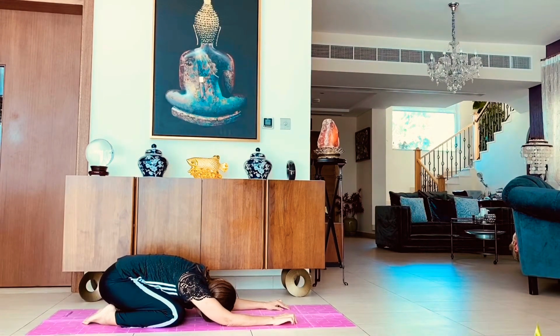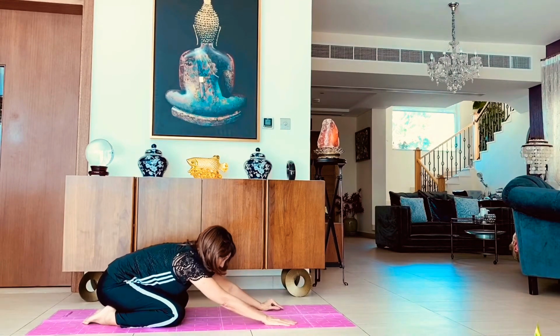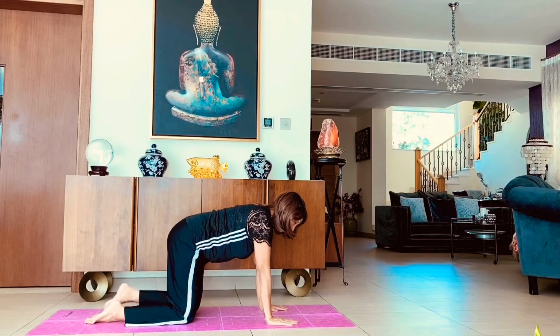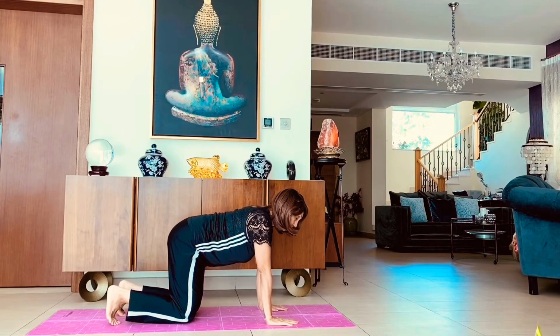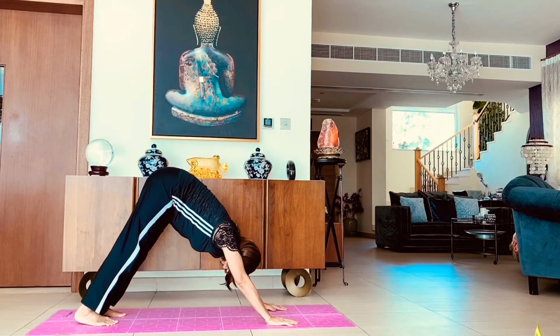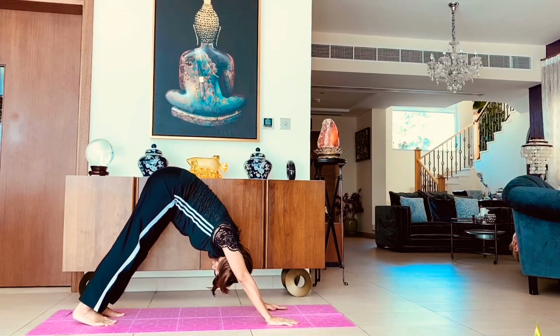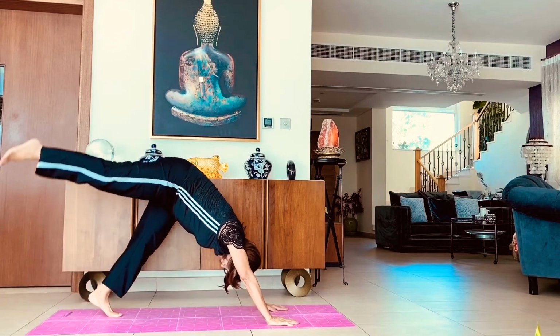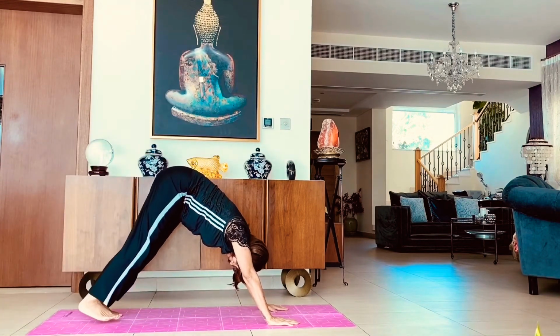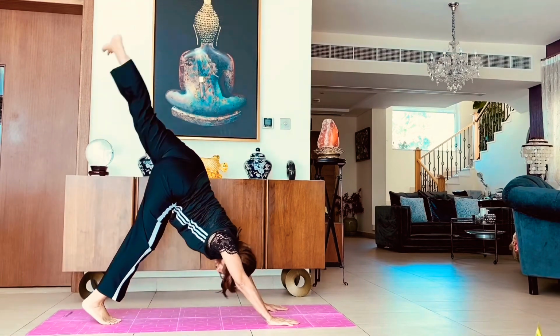Coming up again on all your fours. We will go into the downward facing dog pose. So here you will let your hips fly up in the air and try to keep your heels down. This is a three-legged pose where you'll take one leg up and down, the other leg up and bring it down.